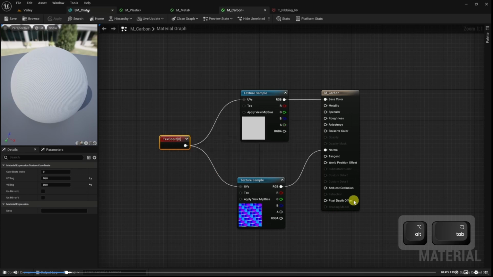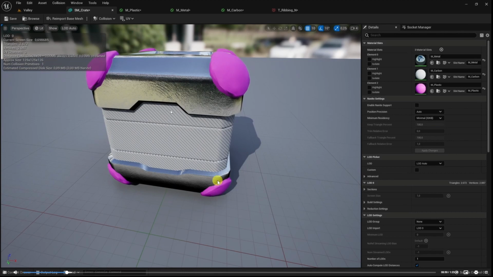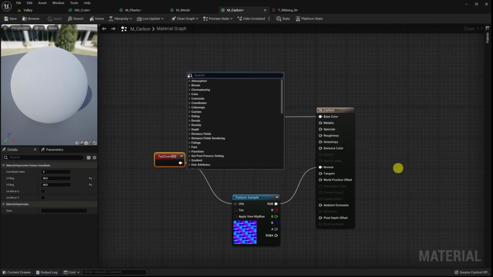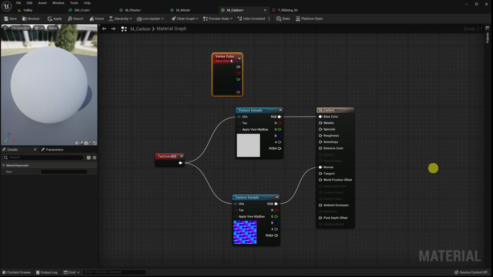When we now hit apply and go to our crate, we can see that this fits very well. Now let's use this vertex color I've shown before. We do a right click and search for vertex color to get that input node.